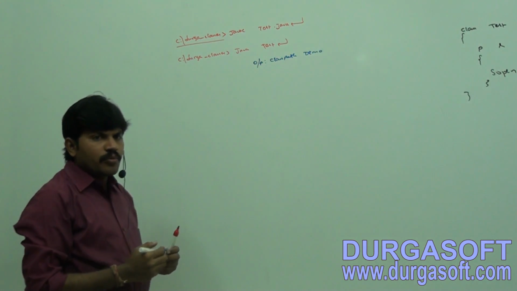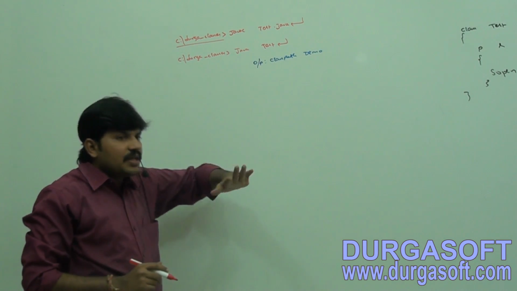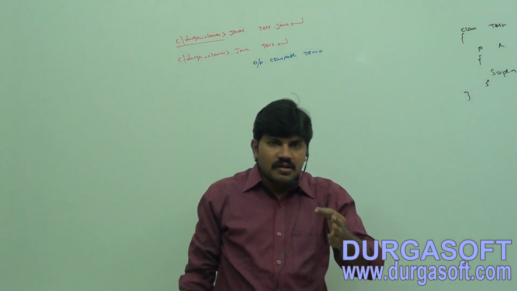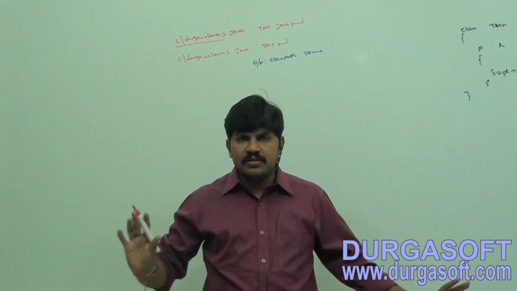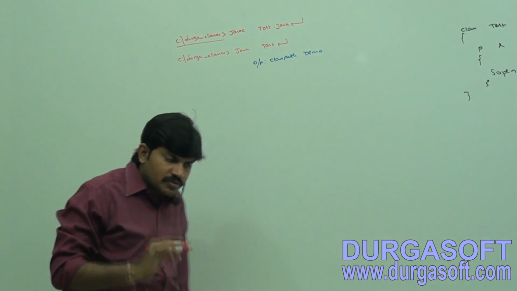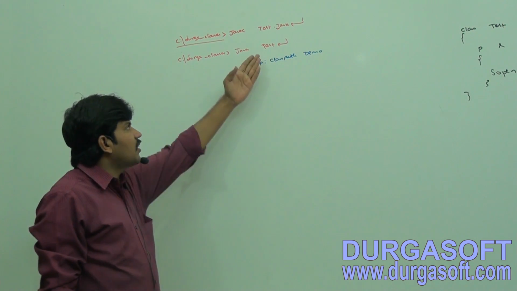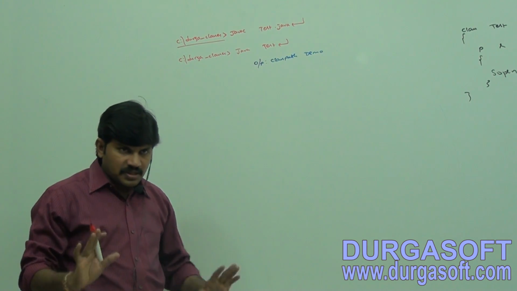Because by default the JVM always searches for the required .class file in the current working directory. We are not required to set class path. By default the JVM is always going to search the current working directory for the required .class file, and it is already there. That's why we are not required to set class path explicitly.